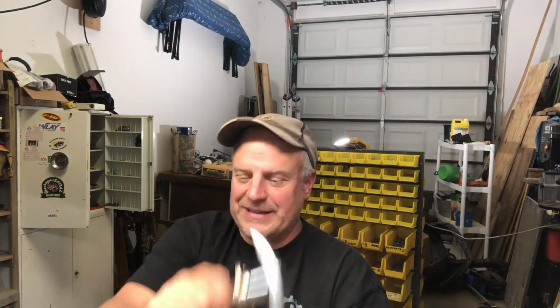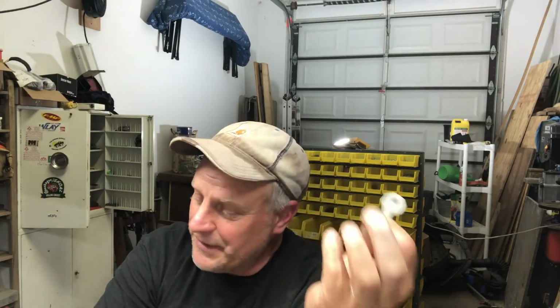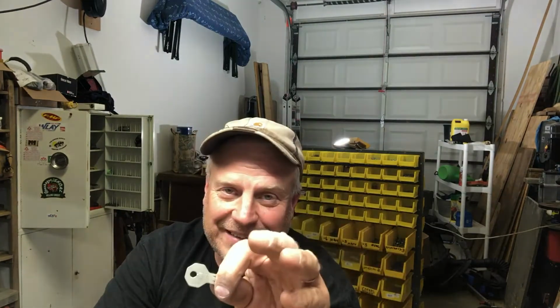Alrighty, folks, I got 4 working locks. That's right, 2 doors, 1 tailgate, and a T-handle, and they all work off of that key right there. So what I'm going to do is I'll have 2 keys, you know, that works out just fine, but at least I can lock the Scout up now as I come across country.